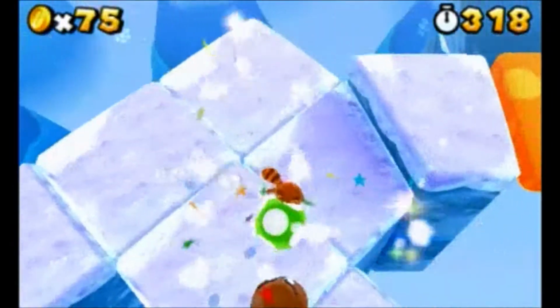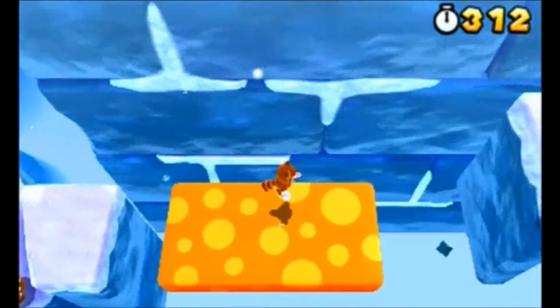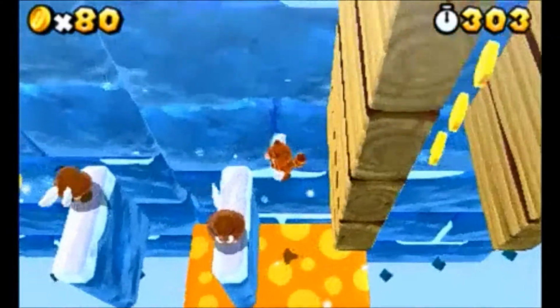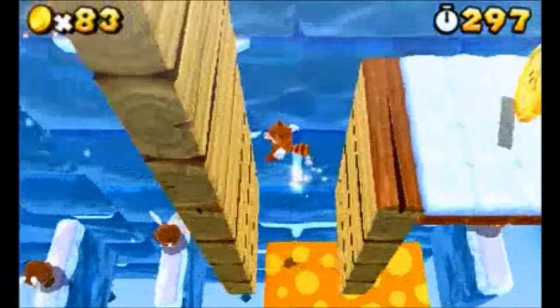Destroy these Goombas, and we can get the 1-up. Oh yeah. So now this platform is going to be moving along on a track, so we got to be careful. We don't want to get off track on this. That was a very stupid pun. I apologize. Except not really.